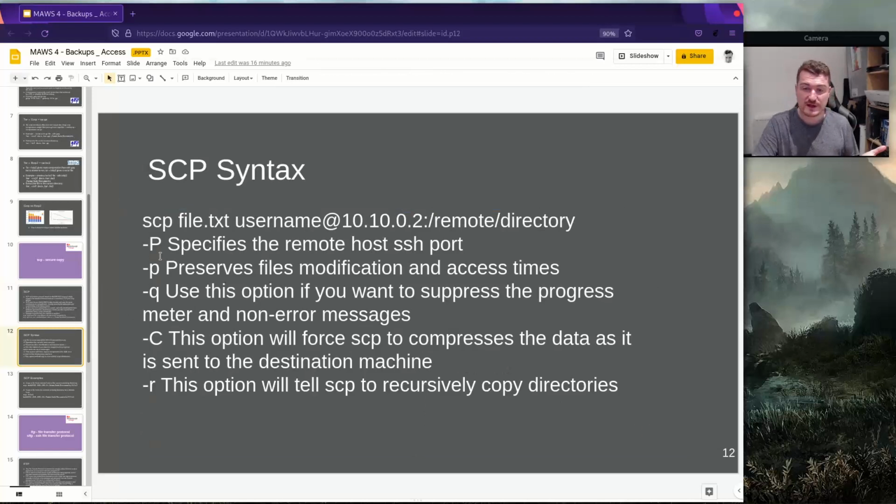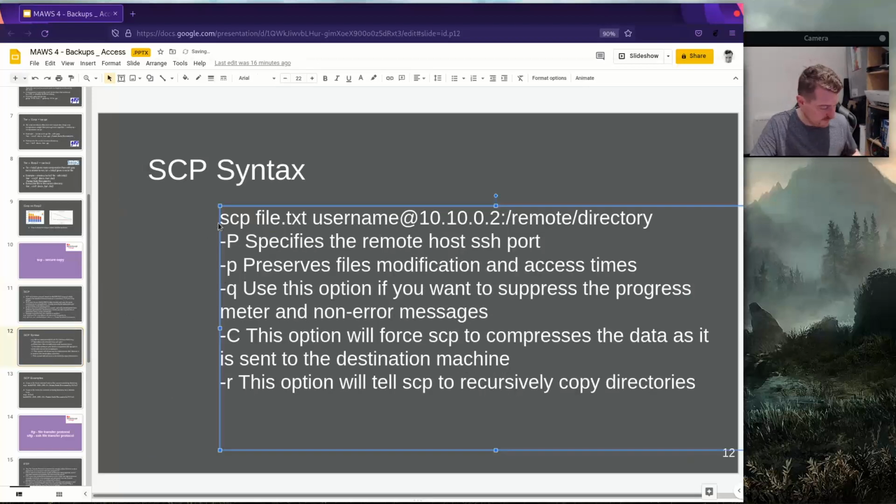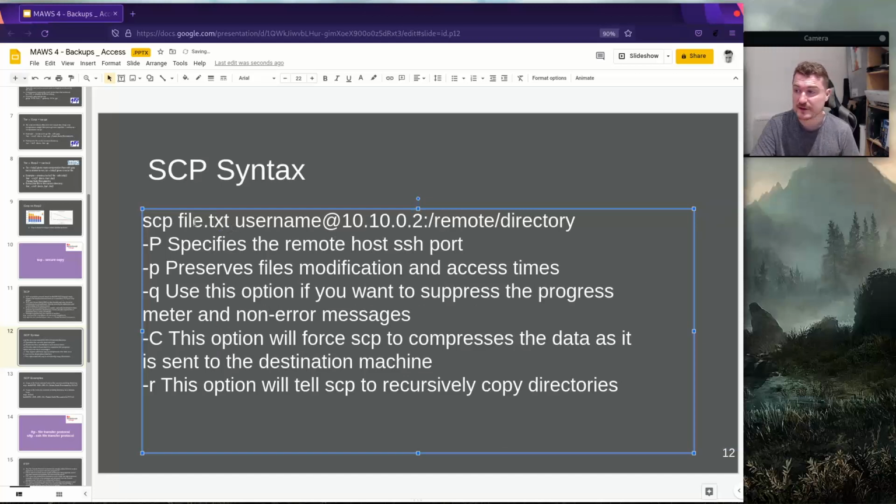So hopefully that's pretty easy. SCP, the name of the file, username at IP address, and then where you want to copy it to. Now you can do it the other way around. On the remote host, you can pull the file towards you. Okay, so you can say SCP file in this direction, but for some reason I find it more logical to send the file. I find it's more logical to send it, but you can go and get it and pull it. It works in both directions.